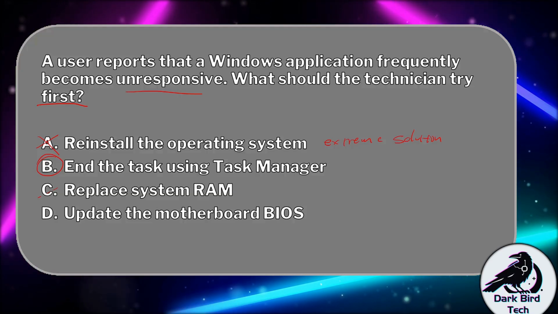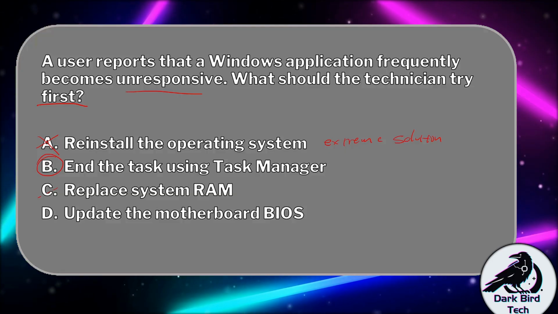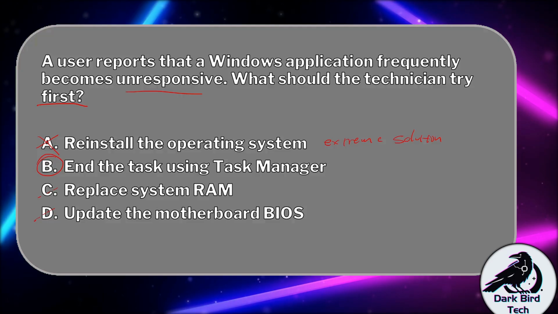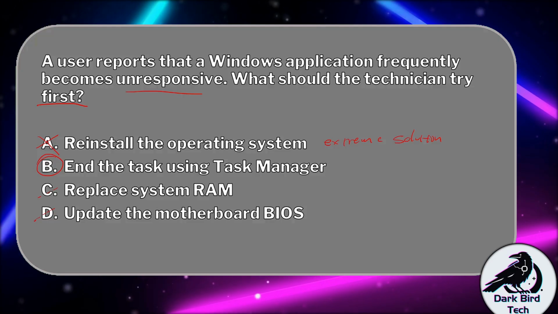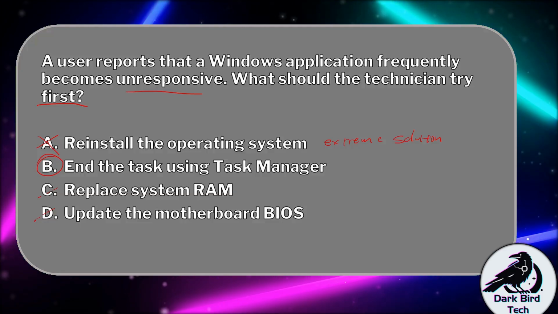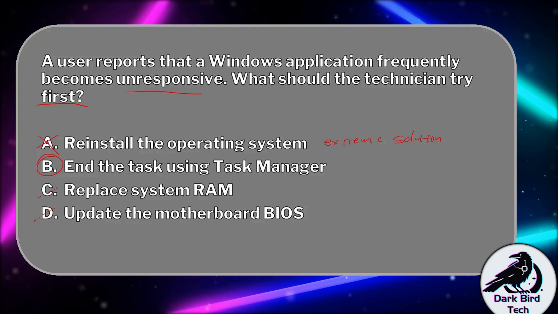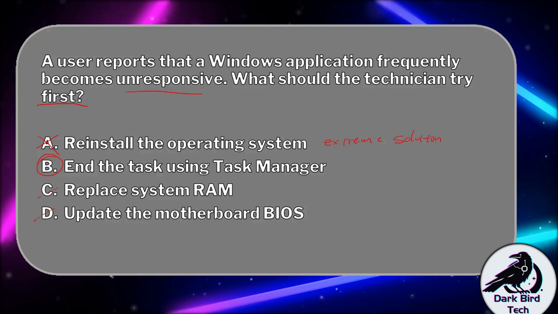Updating the motherboard's BIOS, it potentially could fix an issue. I have encountered situations where sometimes a firmware update to a hardware component can fix a software issue due to how things interoperate and interact in the back end of an operating system. It can sometimes fix the issue, but I'm not going to have that as my first point of call when it comes to troubleshooting such a scenario. So the best option here is to use Task Manager.